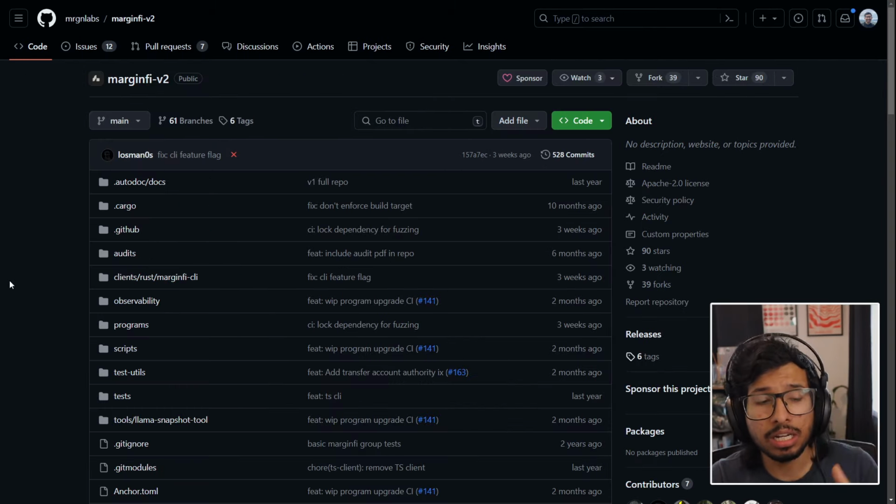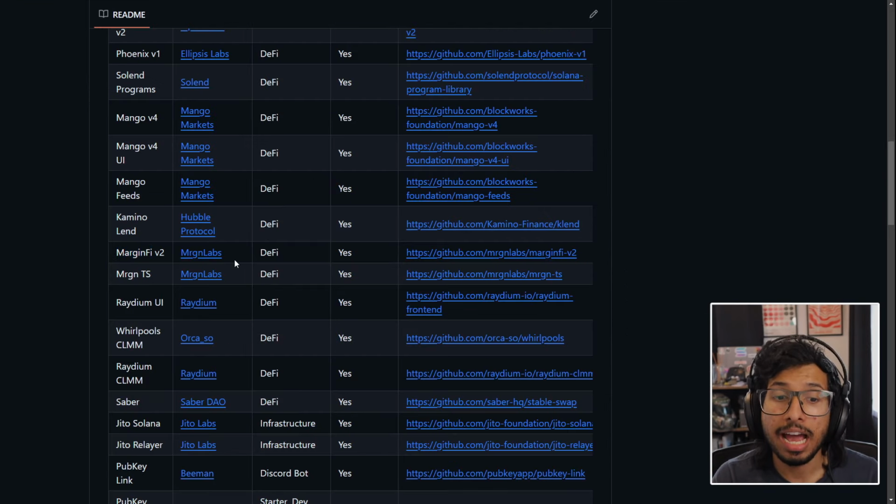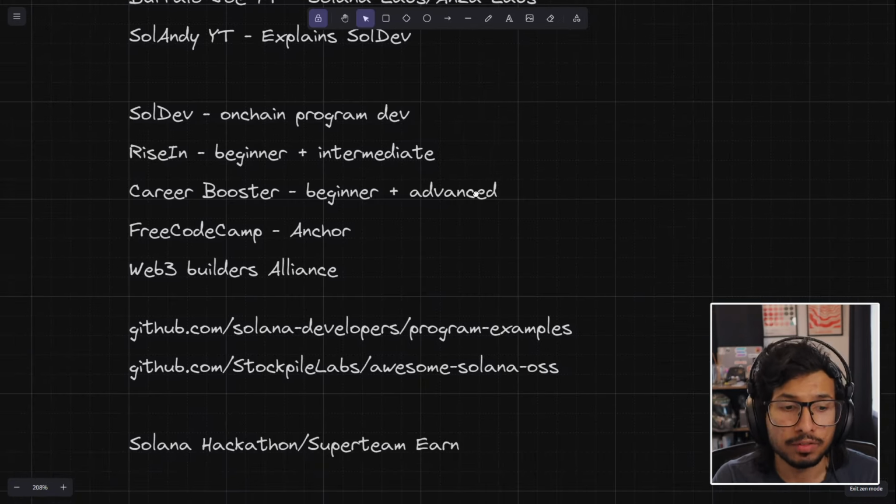What I recommend doing over here is, once you've covered the basics and you learn how to read them, you can reverse engineer these programs and you can learn how they work. You can learn how MarginFi is doing things, reverse engineer them, and build simpler versions of them, and you can even copy paste some of the code. Please do respect their licenses. As I mentioned, listen to the open source, and yeah, their licenses allow a bit of copy pasting. Just make sure you follow the rules of the license.